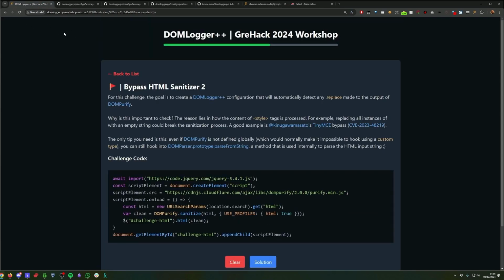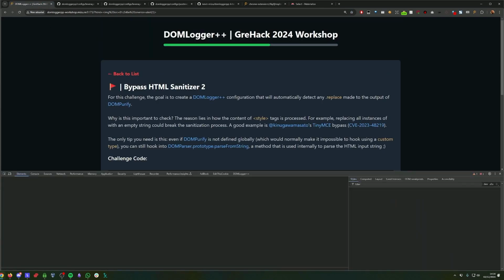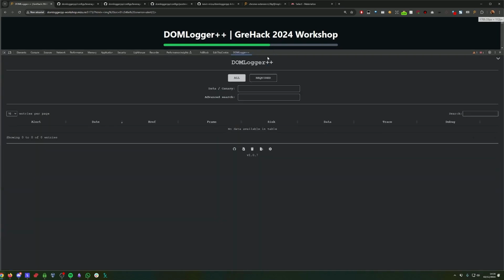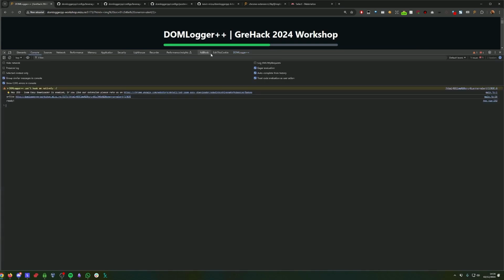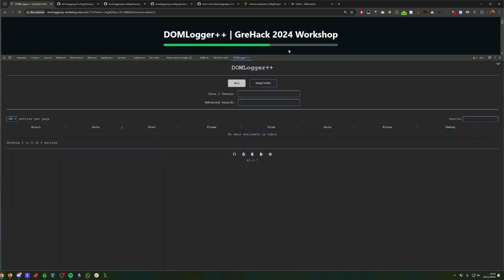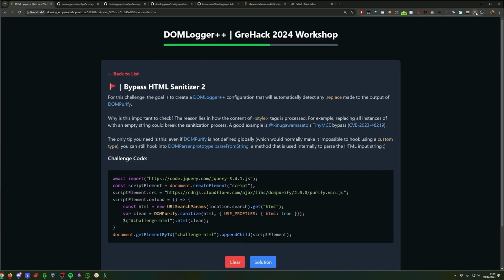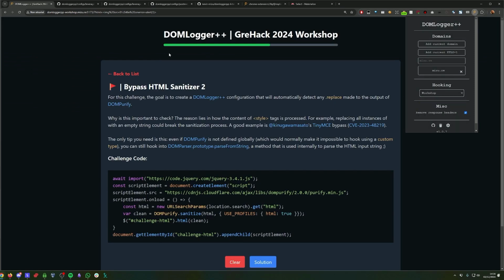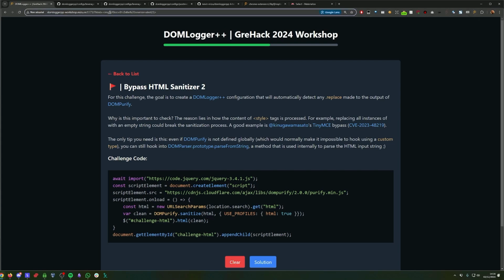Refresh. F12. DOMLogger. Control F5. I workshop img src blah blah blah blah.